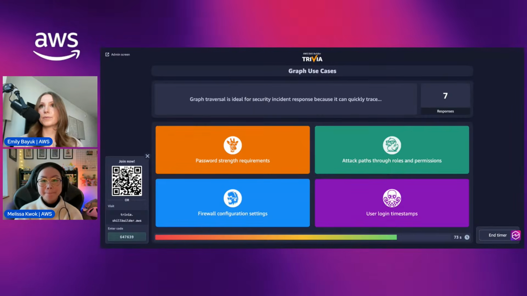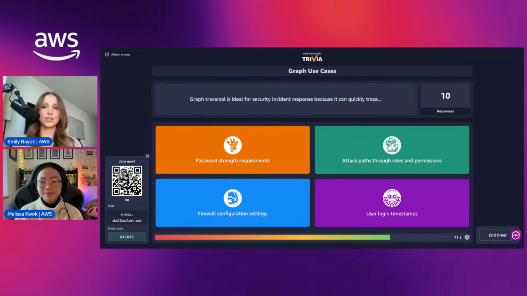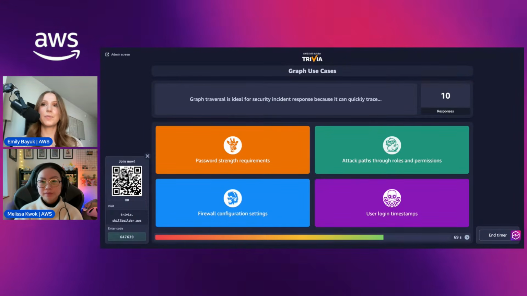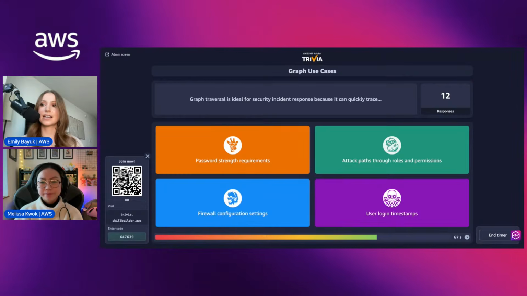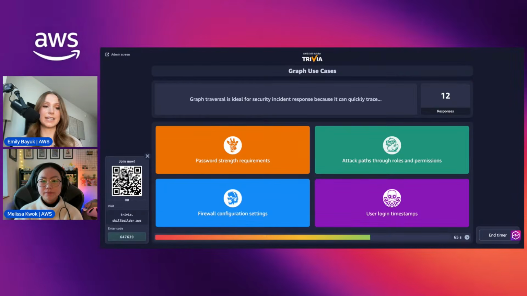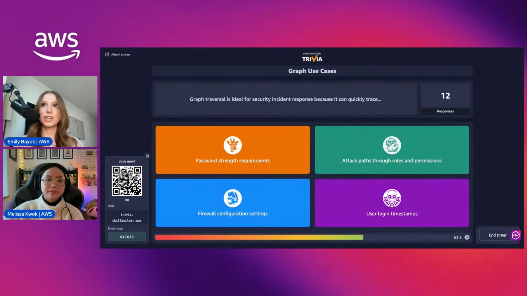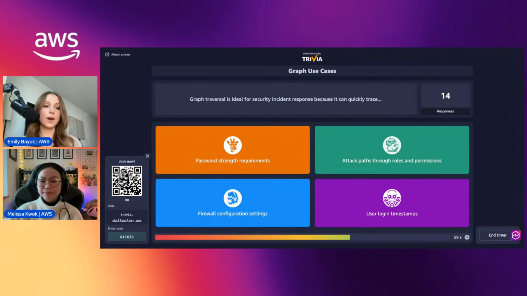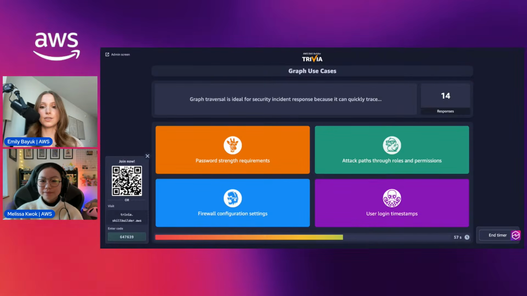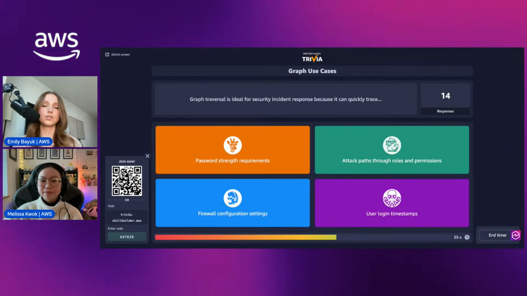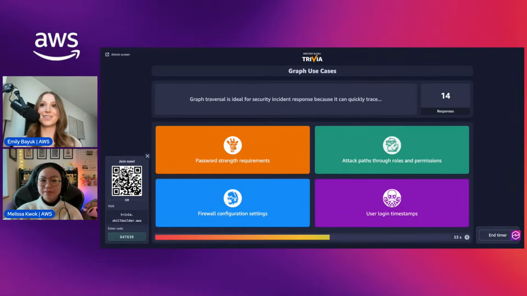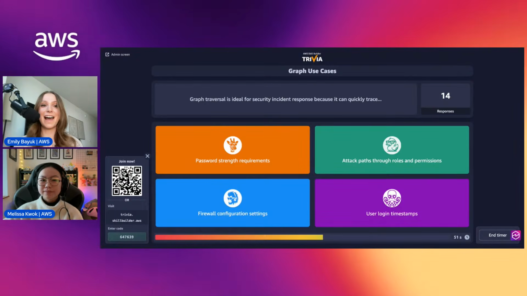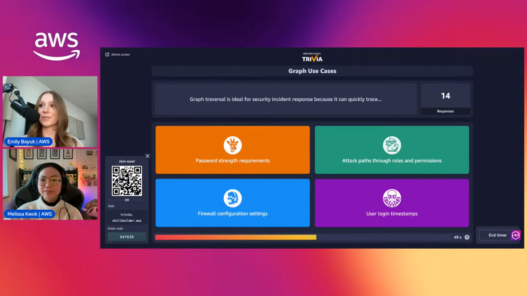So just tap your screen for which answer you think is correct based on what we were just discussing with our previous use case.